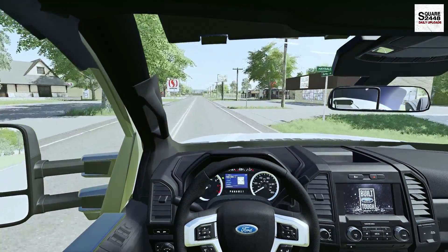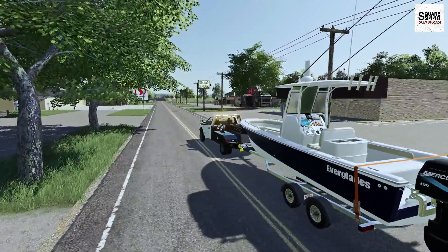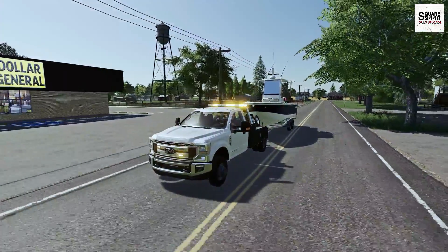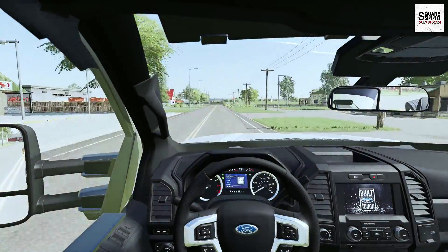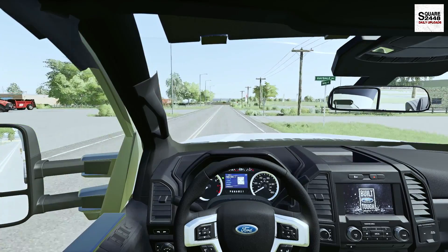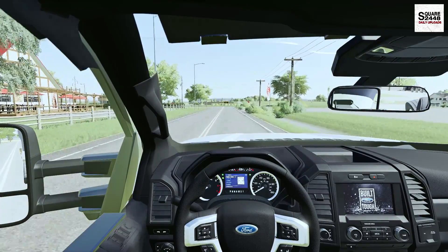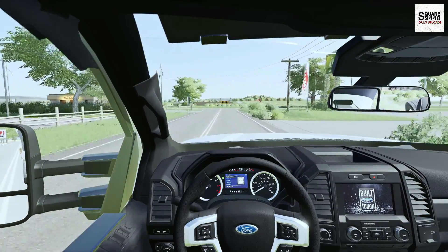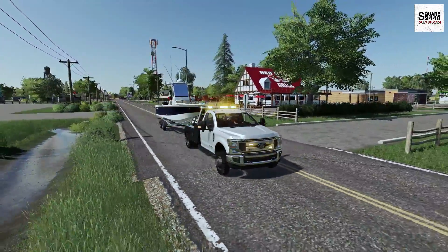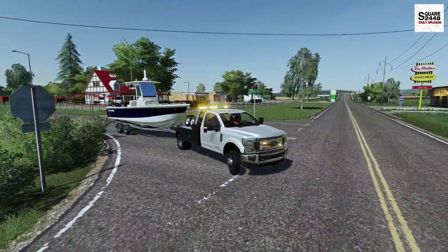Now like I have touched on, this is our brand new Wrecker and I'm really excited for this — it looks so cool. The new aluminum body super duties look great. Now I really want to find a Duramax, even a Cummins Wrecker as well — I think those will be pretty cool. Maybe we could get a rollback soon. We are once again back here on the Mills County map — it has to be one of my favorite maps in all farm sim. So many cool things we could do from construction to repo to lawn care.